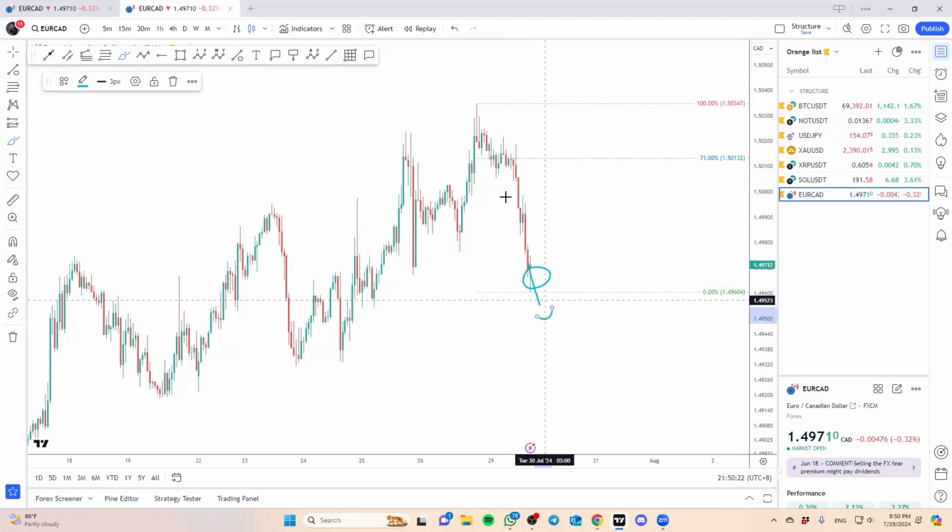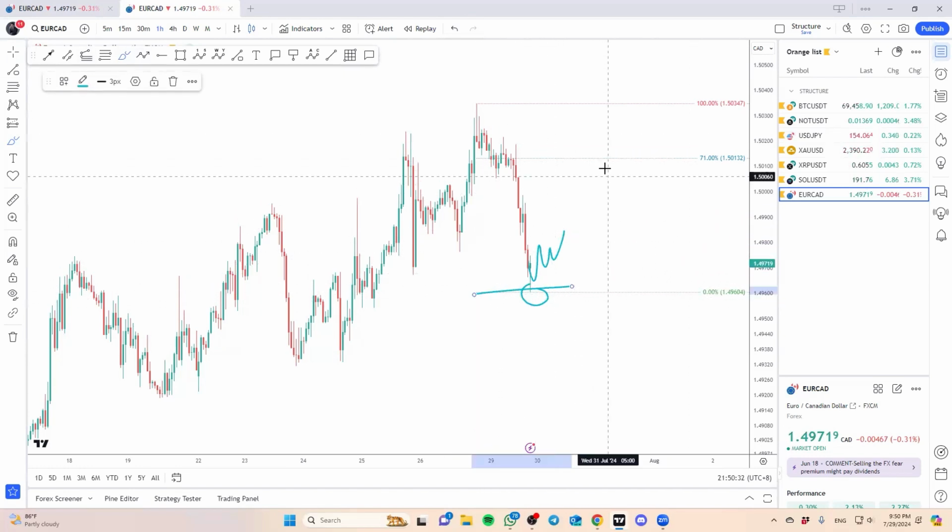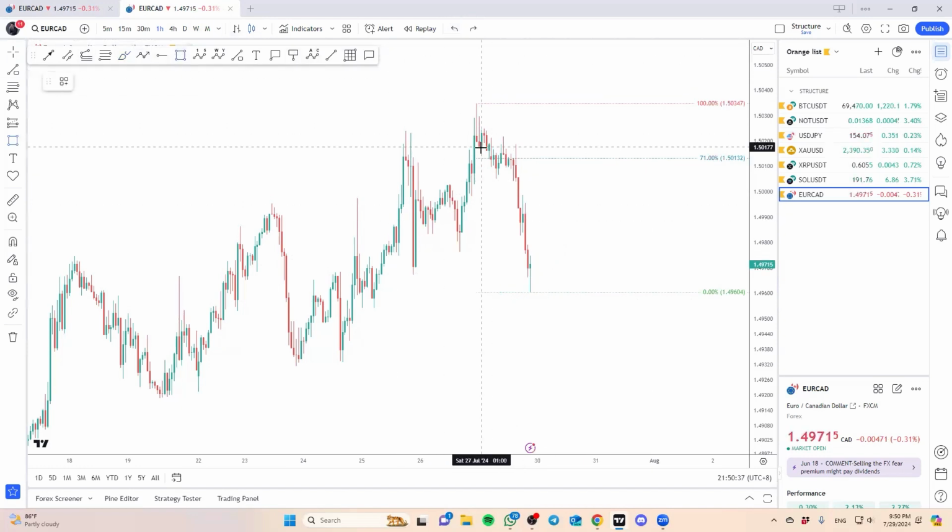If this continues to drop, then we need to readjust things like that. I always want to see at least some sign and proof that this minor low has been established. The market is pulling back, then only do I place my pending order, right? But as of now, the confluence over here is pretty neat as well, right?